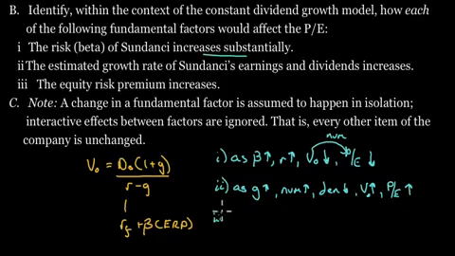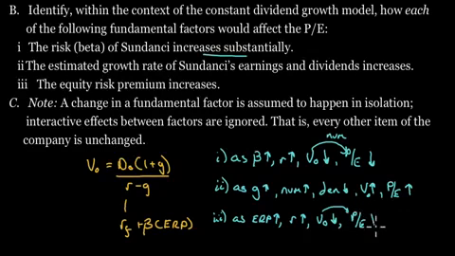And finally, number 3, what is number 3? The equity risk premium increases. So as ERP increases, R increases, which means V naught decreases, which means, because this becomes the numerator here, if the numerator is increasing, this then is decreasing. So as the equity risk premium increases, as equities are perceived to be riskier for the same level of earnings, the multiple that you're willing to pay for an equity will decrease. That, I think, makes sense as well.